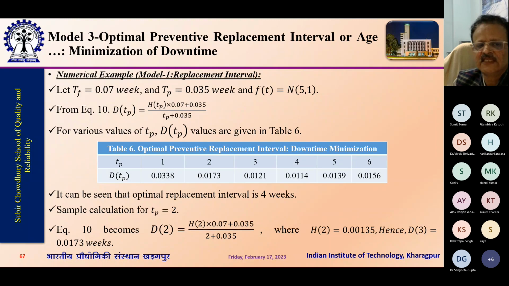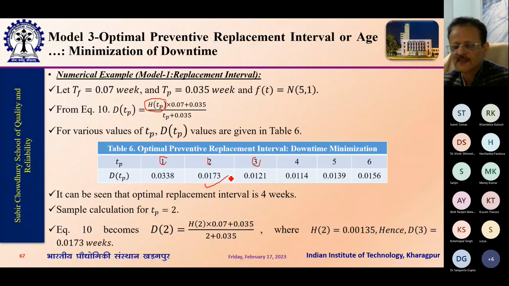So this is for the model for time minimization, because we know how to find out the expected number of failures, right? The expected number of failures was found out for the first week, then the second week, the third week, depending on what interval you are choosing. And then you can solve this.